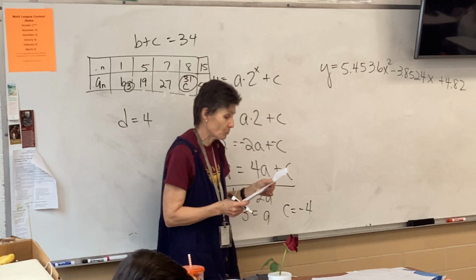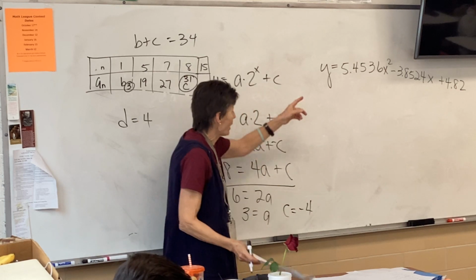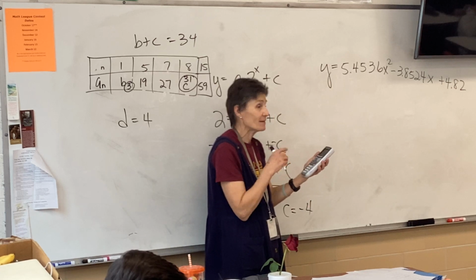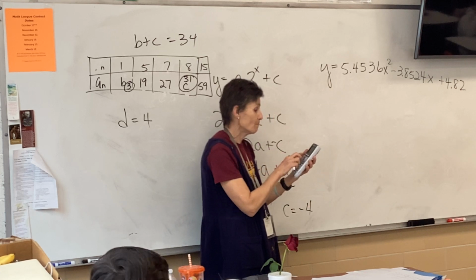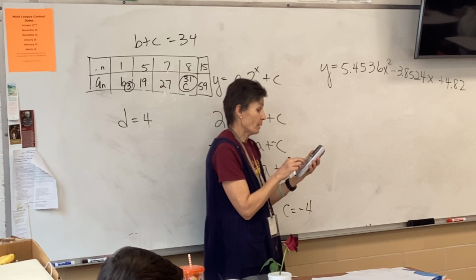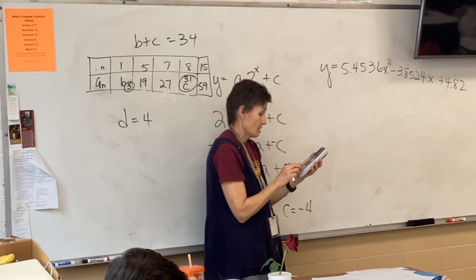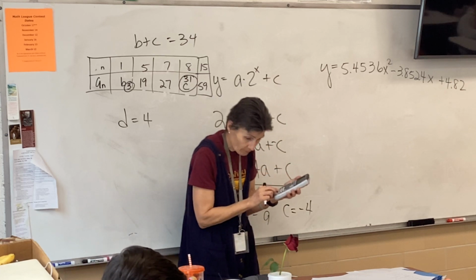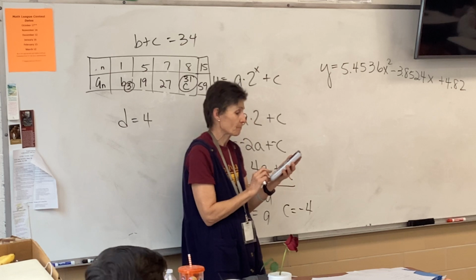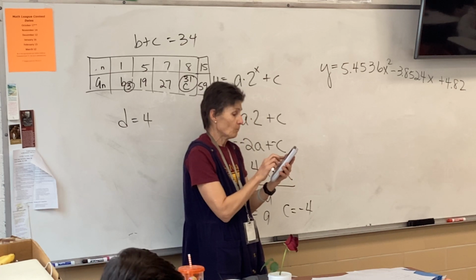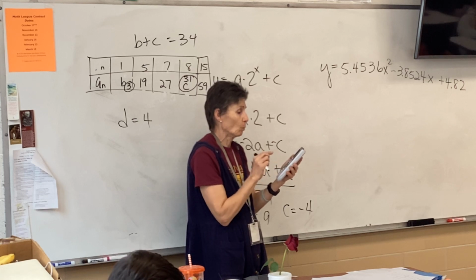All right, what are you going to do here? I would graph this equation. Now, it's already stored in my calculator, so I don't even have to put it back in. It's already there. And right along with that, I want to graph 200. What's it, 200 million? Okay. And I'm going to look for where they intersect.